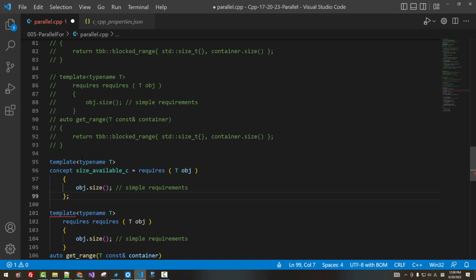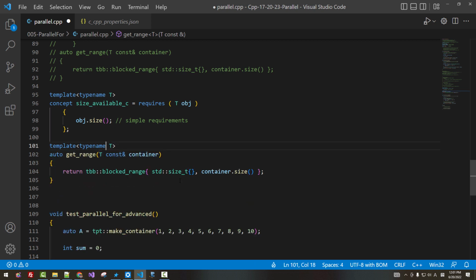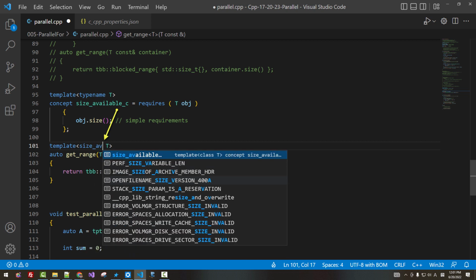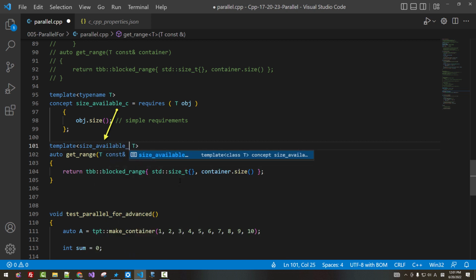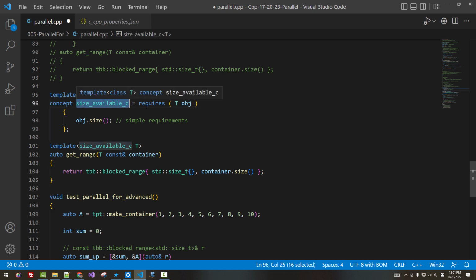We need a semicolon. Very simple. This requires I copied from here. Then we use size_available_C, because we will use this concept all the time in the future. So I'm trying to explain modern C++ as much as possible.